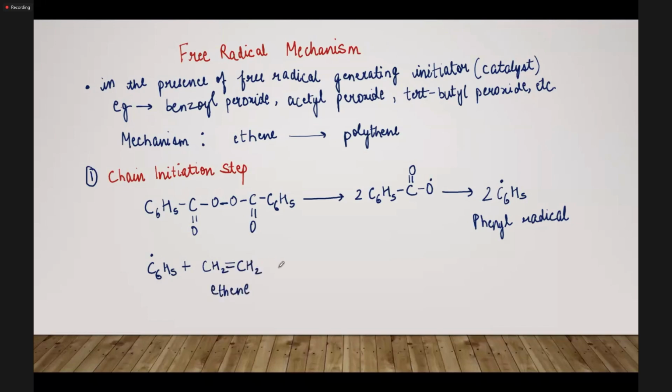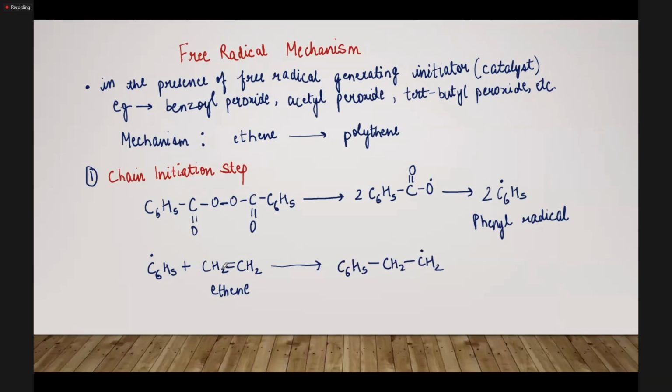ठीक है, तो यहाँ पे आप देखो सिंपली एडिशन होगा, जैसे हम नॉर्मल ऑर्गेनिक रिएक्शंस में देखते हैं, जो सिंपल एडिशन होता है to the unsaturated compounds और the double bonds और the triple bonds. Similarly here also, this will be C6H5, this will be CH2, this will be CH2, and this free radical will be over here.